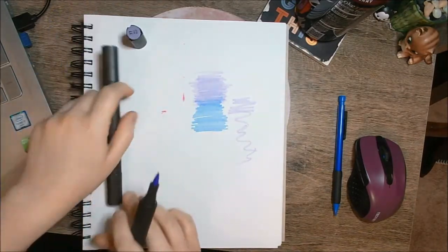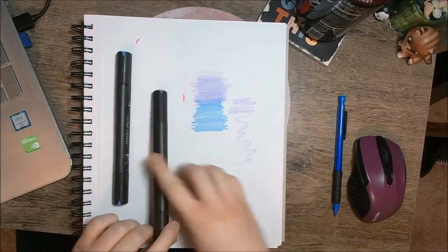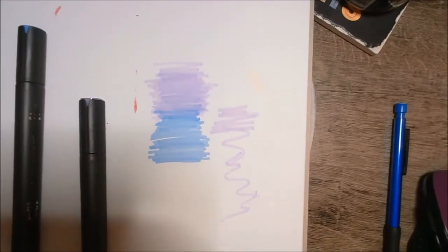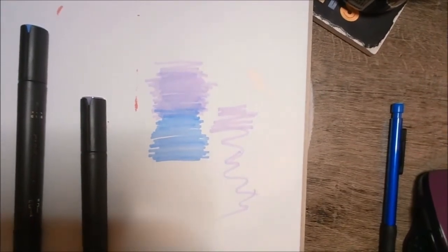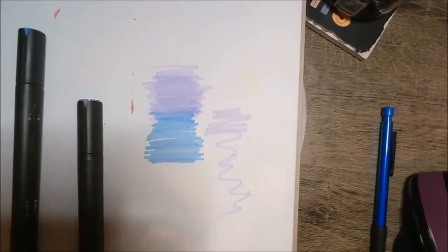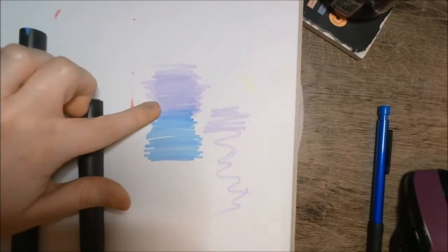I don't think that was done with these markers. Because, I mean, you can sorta, kinda see a similar effect, but it's still not exactly the same as in that swatch. Like, you can sorta see it around here. But in that swatch, on the listing, it carries it all the way up.